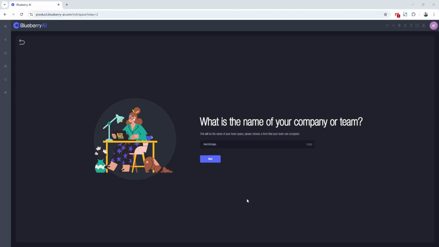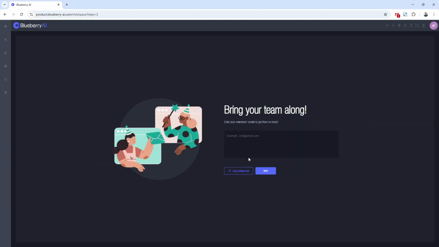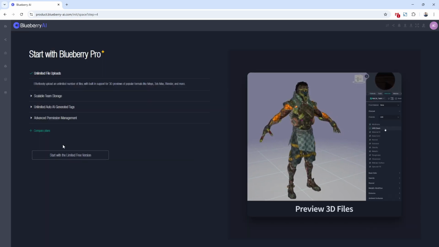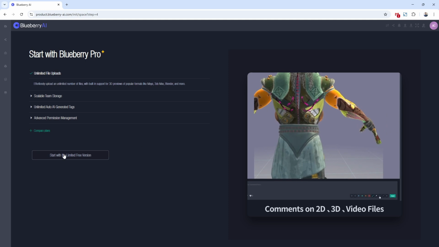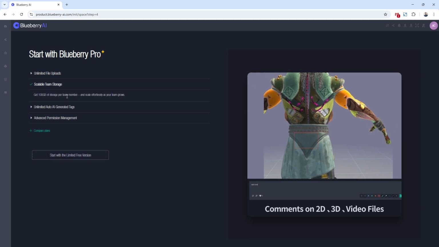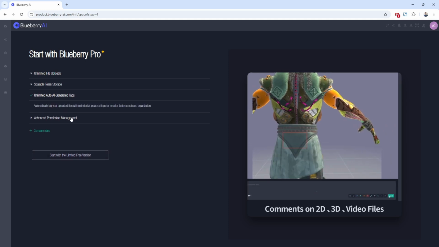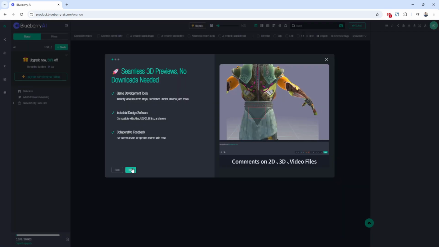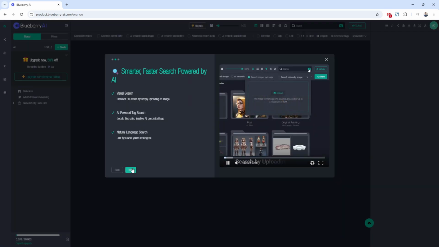A folder like this is super easy to set up. You create an account, add a company or a team. You can invite team members here, or you can do it later. And by default, you get a 14 days free trial with all of the options available right away. This is enough to get a buy-in from your client and team, as well as to speed up your workflow while doing so. Then you can get a feature overview and you can get right into the tool.